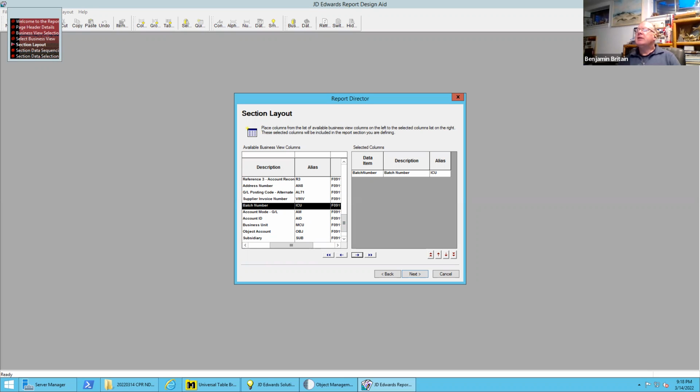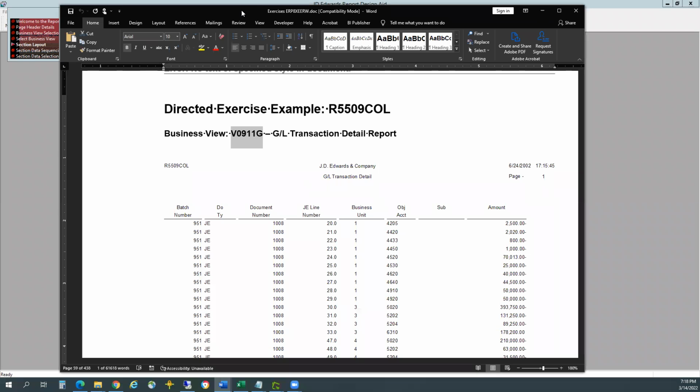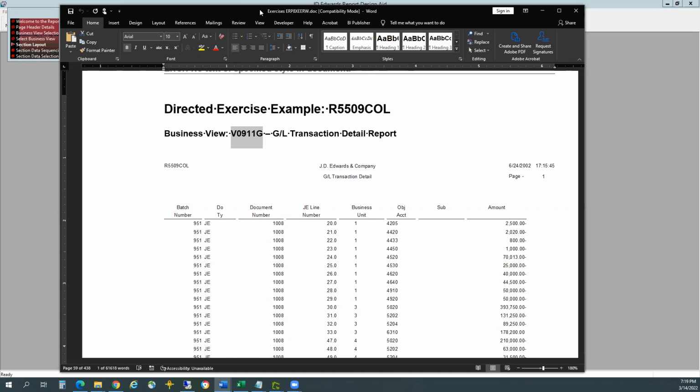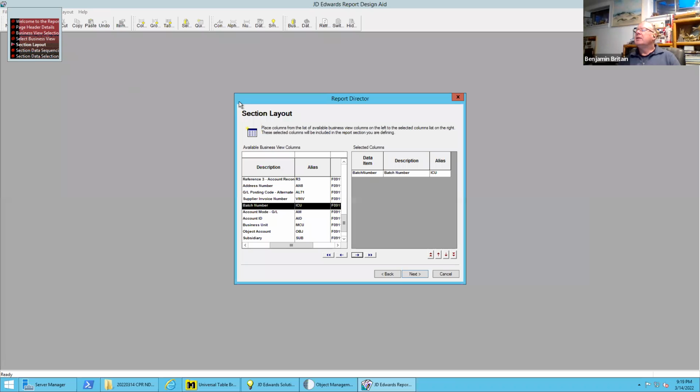Can you see what I'm sharing? I can see the report director. Yeah, I only see that. Oh, there we go. I have the exercise document open. Doc type. Doc type, doc number. Let's just do two at a time. So doc type and doc number. Mine got to the selection layout and loaded, but it's still thinking. Okay.